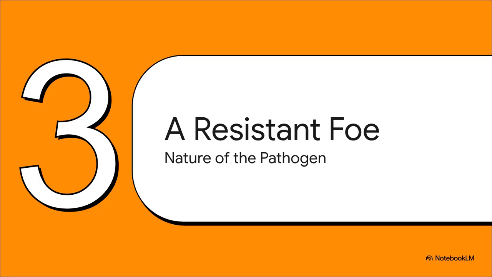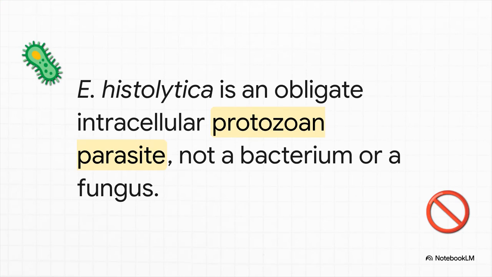Let's move on to the unique nature of this pathogen. It's so important to understand this because it explains why our usual models for antimicrobial testing just don't apply here. This is the fundamental point. E. histolytica is a protozoan parasite. It's a eukaryote like us, not a prokaryotic bacterium or a fungus.